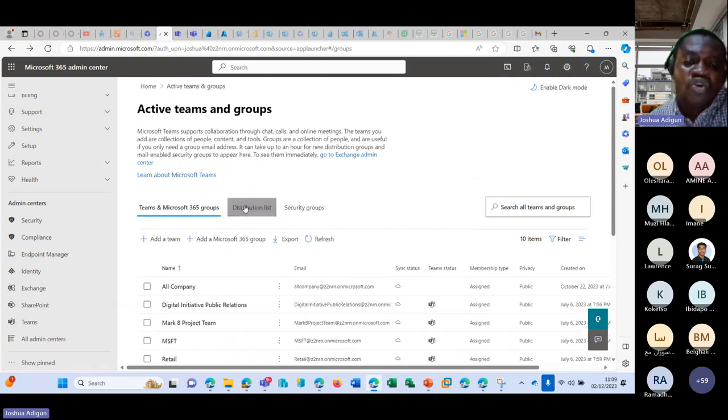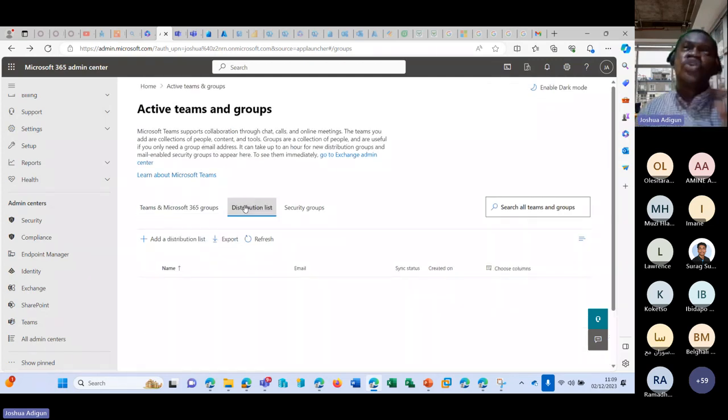So for a distribution group, it's a kind of group that is created in large organizations where you add everybody to this group so that when the CEO or a newsletter wants to go out, you just send it to this distribution group. It can be called distro, and then every member of the group gets the email instead of typing an email and then adding everyone one after the other.